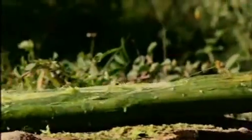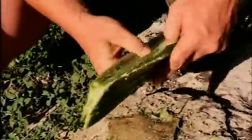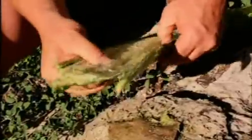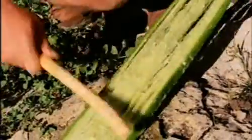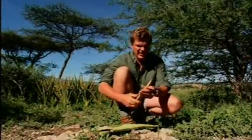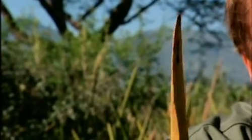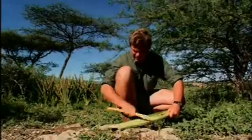You can see the plant softening now, and what I want to do is to split it open like that, all the way down its length. Pound it just gently now. So now on the other end of the stick I've carved it to form sort of a blade shape like that. I'm going to use that now to scrape out the pulp.